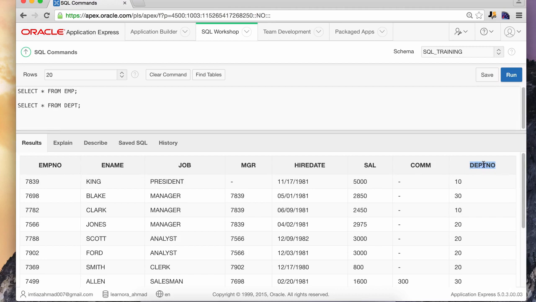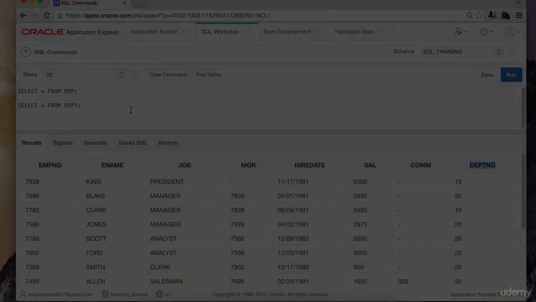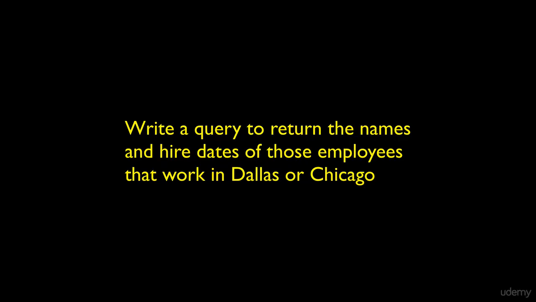Now we're heading into the area of relating both of these tables together, and they are in fact related by this department number column. Both of these tables contain the department number column, and we're soon going to be talking about joins. So I want you to start thinking in that direction. You don't need to know joins to solve this particular problem, but we're going to pretty soon get into how joins work. And hopefully this will be a segue into that topic. So give this puzzle a try, and in the next lesson we'll go over the solution as well as build up on the syntax that we've learned about. And we're going to talk about the in clause and some other cool stuff. So stay tuned.